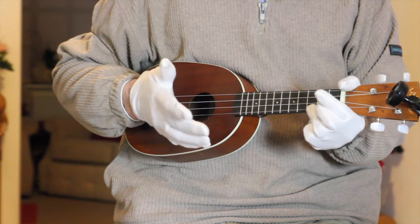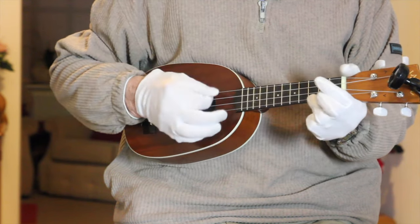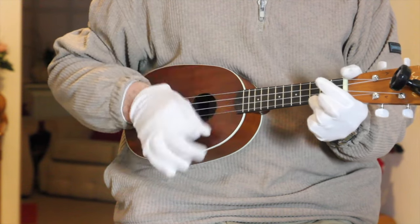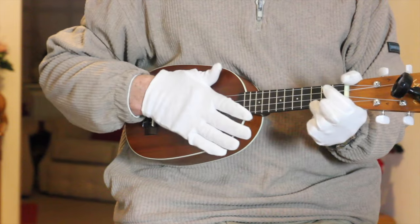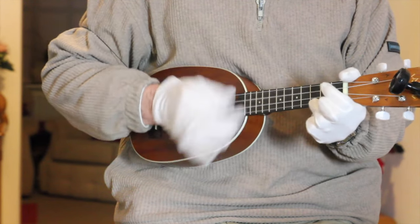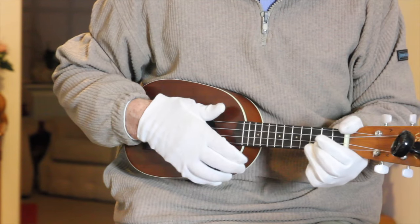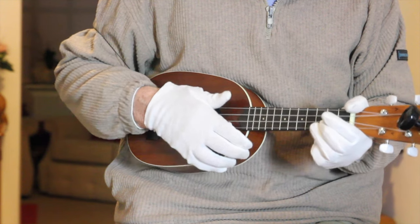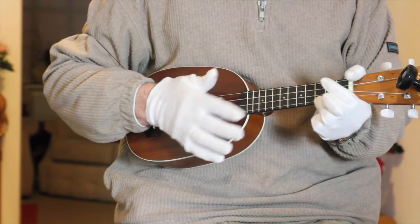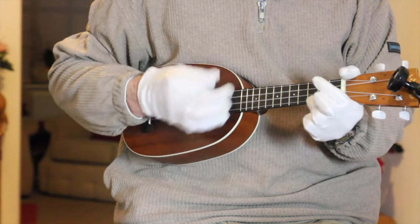So this is Coming Around the Mountain just as it would normally be practiced by anybody. Now I'm going to mute that. Did you notice the difference? Which is more livable with, if you're a listener. So we'll do the whole thing. I'll do a little bit more of Coming Around the Mountain. I just picked it because it's a simple song to learn.